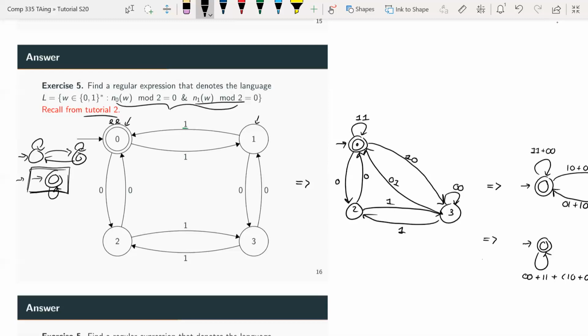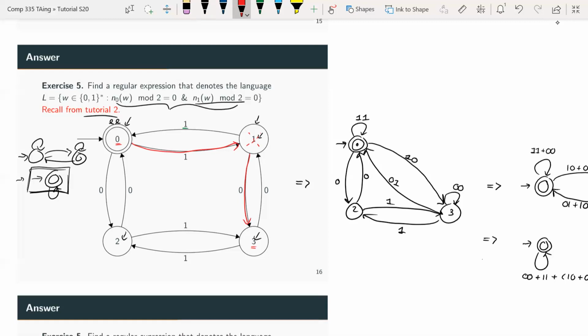We're going to start by eliminating intermediate states. In this case, 1, 2, and 3 are all intermediate states. So let's start by deleting 1. If I want to delete 1, I need to conserve all of the transitions that 1 allows to happen. For instance, if I'm in 0 and I want to go to 3, 1 allows that by seeing a 1 from 0 to 1, and then seeing a 0 from 1 to 3.